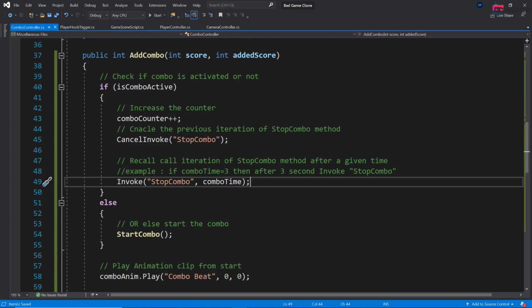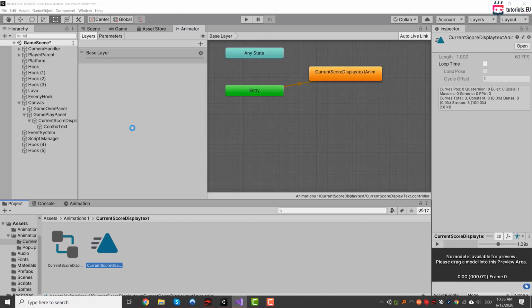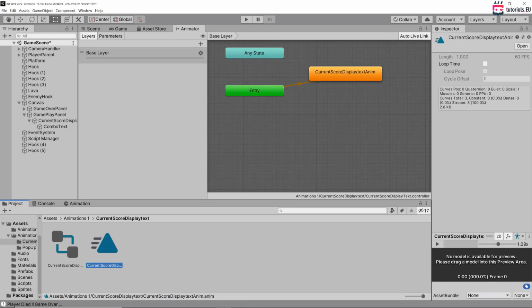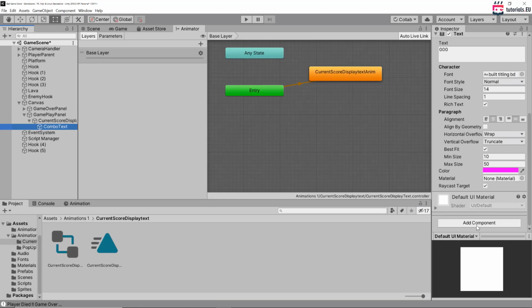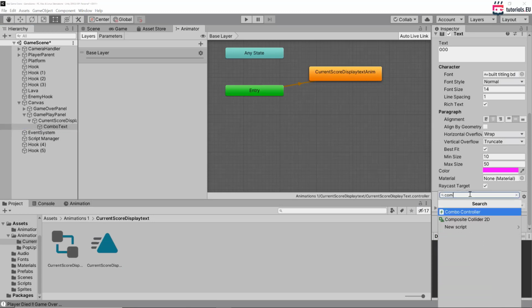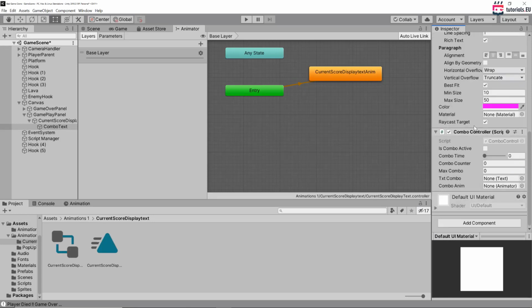Let's save that and let's go back to Unity. Now let's go to our combo text and let's give this combo text this beautiful script that we just prepared. So here combo controller is going to be the script that I'm going to assign here, and you can see now we need to assign some values. So first of all, we can play around with the time. So let's say the combo time should be 3, the combo counter should be 0, the maximum combo counter can be, let's say, a combo of 16, crazy combo.